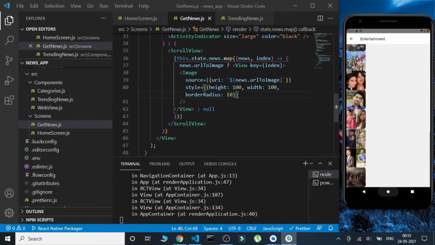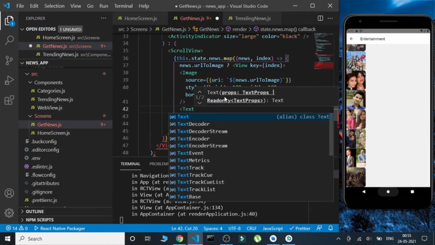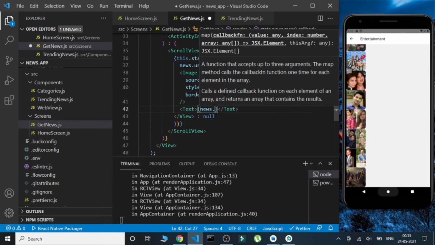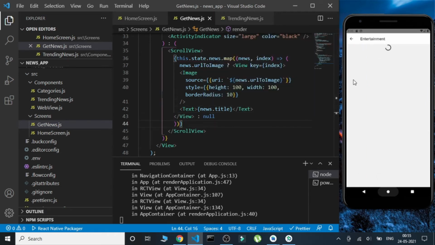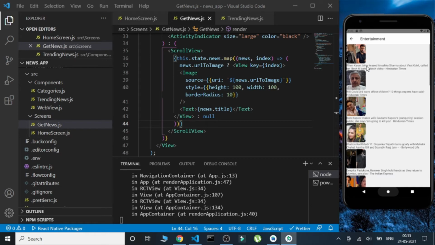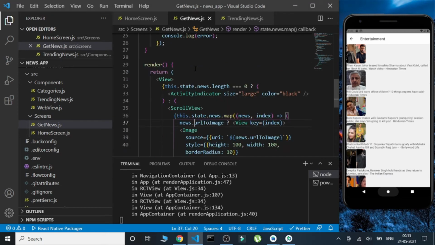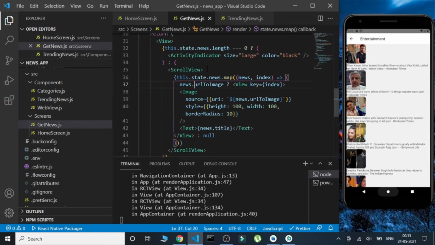Yes, so we can do the styling as well. Now after this we want to add the text, the title. For this we'll be displaying news dot title, and we are getting the title, but it is below the image. We don't want that. We want this to be in a single row.